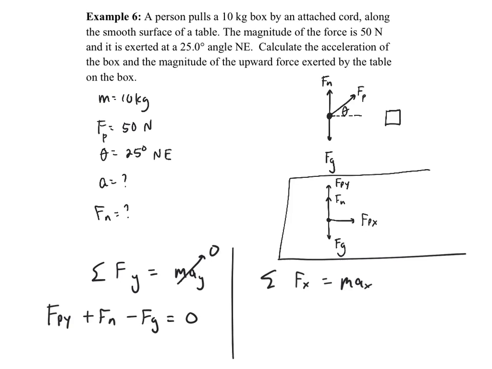Think back to 4.1 to 4.5. Forces cause acceleration. That's what Newton told us in his laws. So as a result, if there's an unbalanced force in the x direction, there must be an acceleration resulting in the x direction. So we know already that this a_x will be a value, so that's not going to drop off. That carries down. And then the only force acting here is F_Px, and that's acting in the positive direction. So I write F_Px. Again, had friction been there, we'd have minus friction, right here.